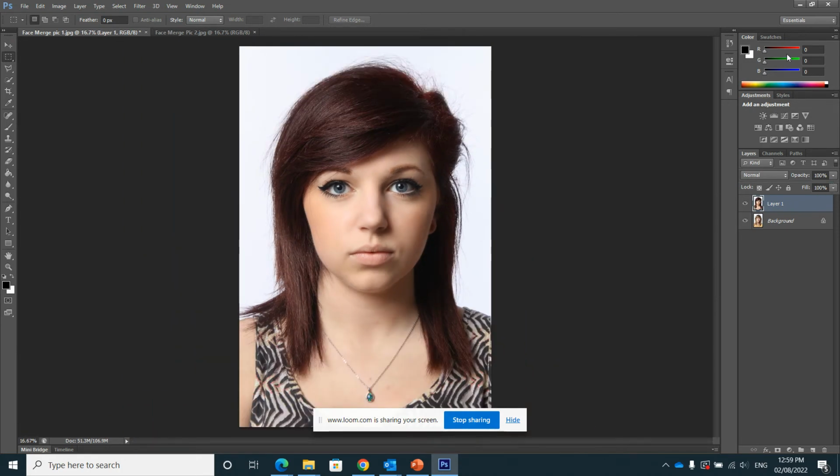So to do that, we're going to add something called a layer mask. So the layer masks are in the same place, the same layer palette, same layer window, and you can see me hovering over a symbol at the moment. It's a rectangle with a circle in the middle of it. If I click that, what you should see happen is like another sheet of paper, a layer appears on top of or next to that layer we've got here. Okay. We're going to start.